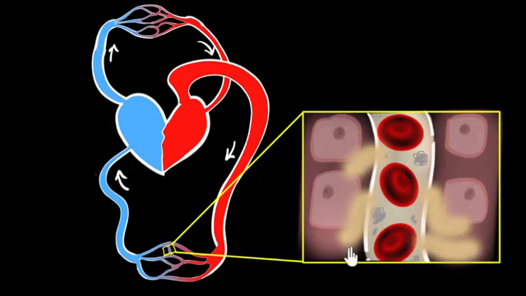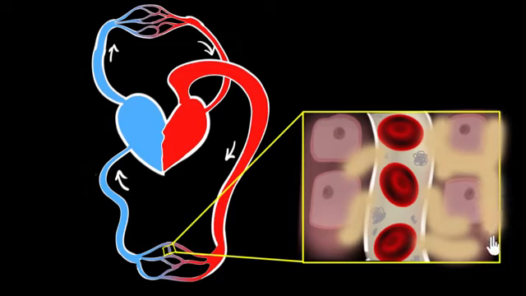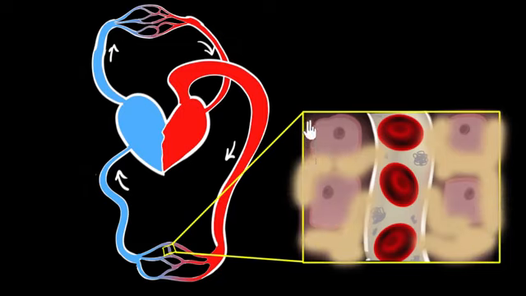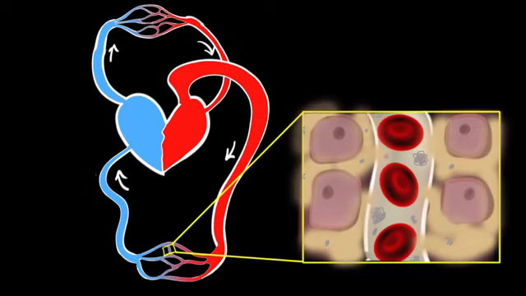Now, we will not call this blood, because blood contains plasma, which contains proteins, and then it has RBCs and WBCs and everything, right? Now, what oozes out is just the plasma, all right? RBCs can't ooze out because the holes are too small for RBCs to go out. So RBCs don't ooze out. The plasma comes out with a little bit of proteins. So some small proteins, not big ones, but some small proteins also ooze out along with this plasma. Okay, let me just clean this up a little bit.